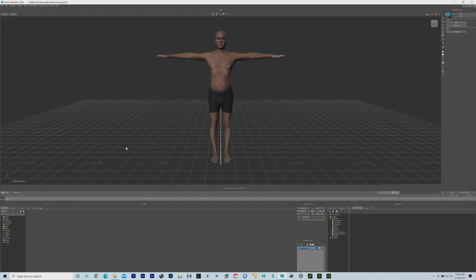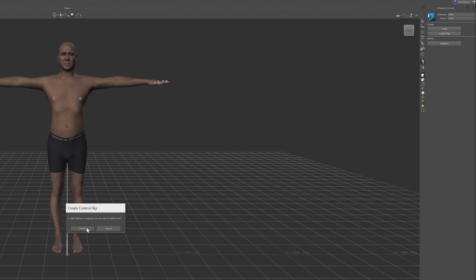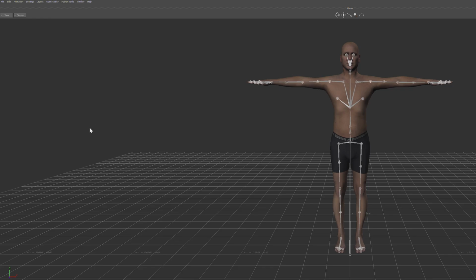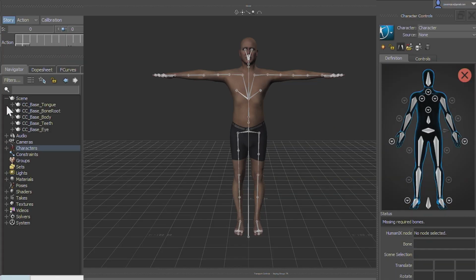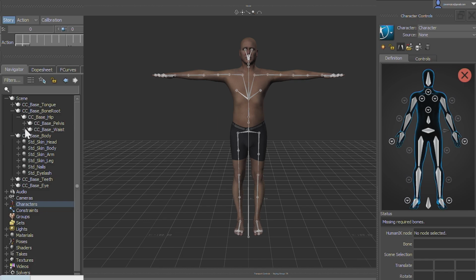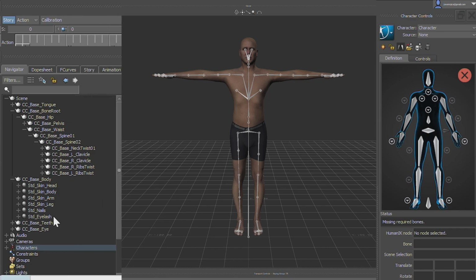And here's George. We are going to map the bones from George to one of the skeletons here. So I'm going to click skeleton and define. And in order to see George's bones, we go to display and do X-ray. Now we can see all the bones from a Character Creator 3 body. And let me tell you, there are hundreds of bones, it seems like. You can go on here forever trying to figure out which bones should get mapped to a MotionBuilder character. And so I've already figured that out, and that is one of the main reasons I did this video, so that you wouldn't have to go through the pain of doing this, and so that I could remember later what I did.